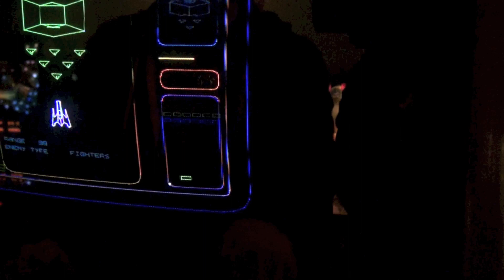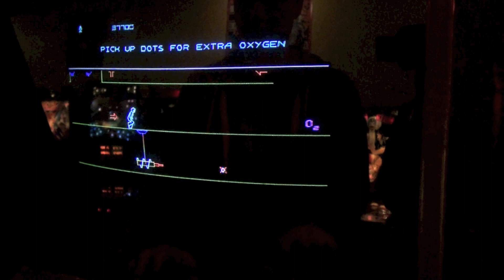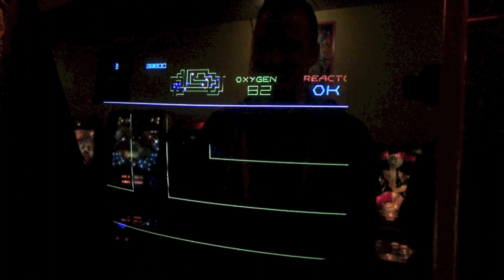Now we go back to the intermission, and Matt can play a game of Breakout in the lower right, which is just so bizarre. Now it's rinse and repeat but getting a lot harder — there's definitely more of a formation with these guys compared to last time, way more Galaga-like. You've got to land on the white area. Matt has to get past those guys and grab the oxygen. You've got 90 seconds before you asphyxiate.